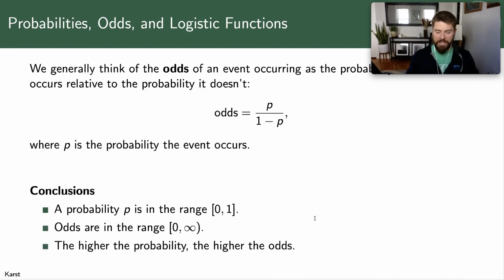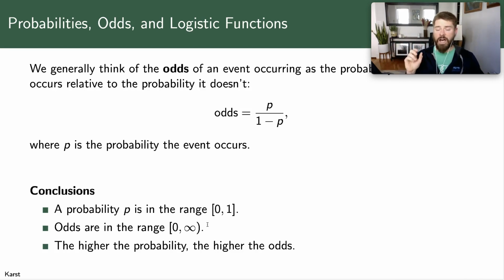So the big idea here is that a probability is always between 0 and 1, but odds are always between 0 and infinity. So we've transformed the range in an interesting way. You can have 1 to 1 billion odds. That's an odds very close to 0. Or you could have 1 billion to 1 odds, and that is very large. So that number can get as large as we want, and in the other case, the number can go towards 0. We've transformed the range from 0 to 1 for probability to 0 to infinity for odds.